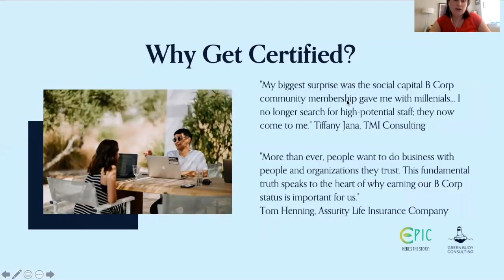So why get certified? As companies start to look at B Corp, why do companies take all this time and effort? And often it's a monetary investment for companies to become certified. In talking to companies and seeing companies that go through the certification, they really look at B Corp as a certification of their values and the actions that they're taking to support the planet, especially for companies that are growing and don't have a specific sustainability team. Maybe they're taking action on sustainability. The certification process is a great way to cement those practices and prove that you're taking action.